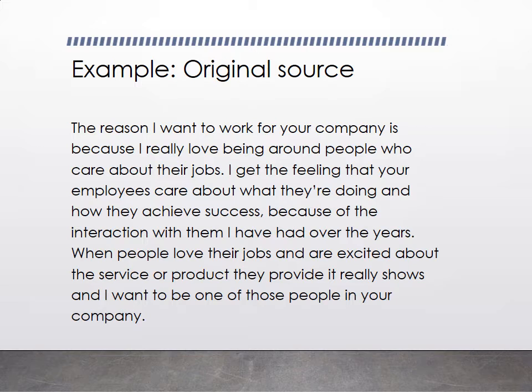So the next few slides are an example of how we might practice concision. This particular slide is multiple sentences, and if you were trying to render this perhaps in a single sentence, the first thing you'd want to think about is what is the main piece of information the writer is trying to convey here? What is the writer's main point or purpose? When you read through this, you see in a couple places where the writer kind of alludes to that, especially in the opening and closing. The reason I want to work for your company, and at the end, I want to be one of those people in your company. So we could boil this writer's main point or purpose down to something as short as hire me, but let's not get that concise. Let's try to keep a little bit more context than that.